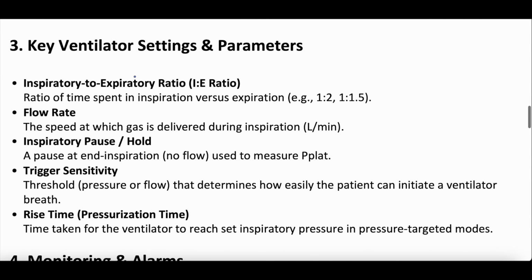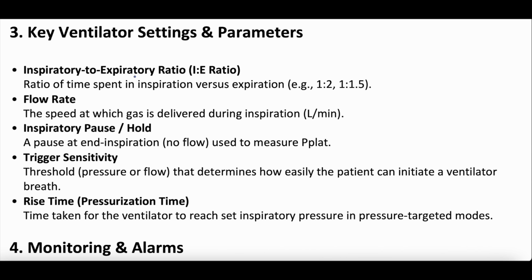All right, what about key ventilator settings and parameters? There's a couple things that are important to note here. The biggest one is the I to E ratio. This is the inspiratory to expiratory ratio. And if we think about this, this is essentially the amount of time a patient has to inspire on the ventilator and expire. Because we're setting a respiratory rate, and that respiratory rate has to be given within a minute. That's what we're saying. So if I set a respiratory rate of 30, that means that the ventilator has to give 30 breaths in each minute, which means on average, that breath's only going to last about 2 seconds each.